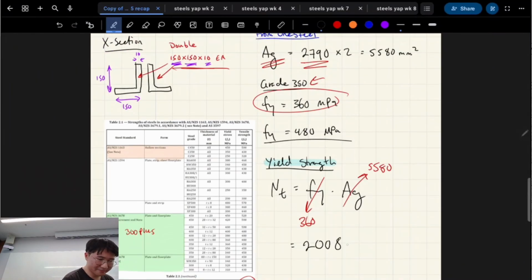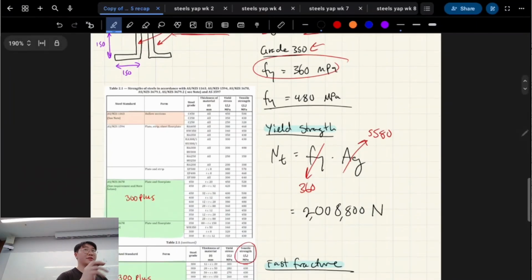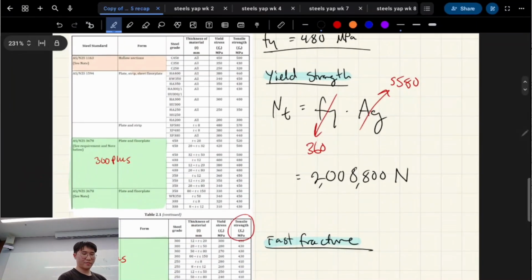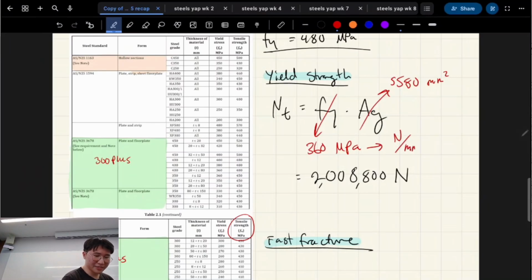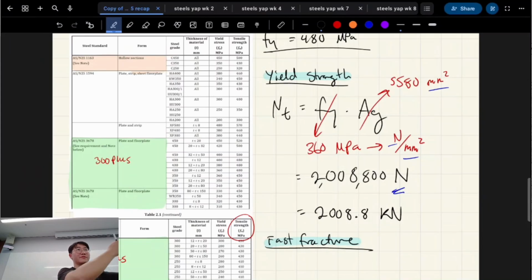In terms of units, I'm going to start skipping steps for units later in this crash course. If we have MPa, which is newtons per millimeter squared, and we have millimeters squared, when you multiply them together you get newtons, right? Now, most of the time we like to present things in kilonewtons, because we do external forces in kilonewtons. Like we say, there is 30 kilonewtons of dead load acting down at this point. It's just a cleaner number. So when communicating between the external loads and the capacity, we generally want to keep it in kilonewtons.